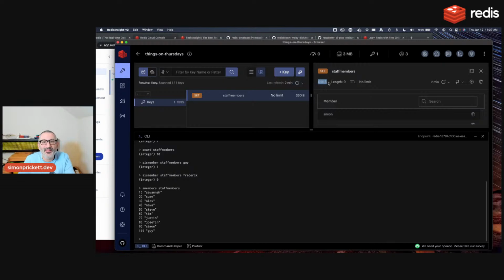So here our set's pretty small. This figure here is the amount of memory that is taken up to store this data structure. So it's under a kilobyte. But if we were storing lots and lots of things, like all of the vehicle license plates that have passed by a camera today, this might get arbitrarily large and we can't really control that. And we may or may not really need to know exactly that we've had 10 things go by. So there are other data structures in Redis that help us out with that.